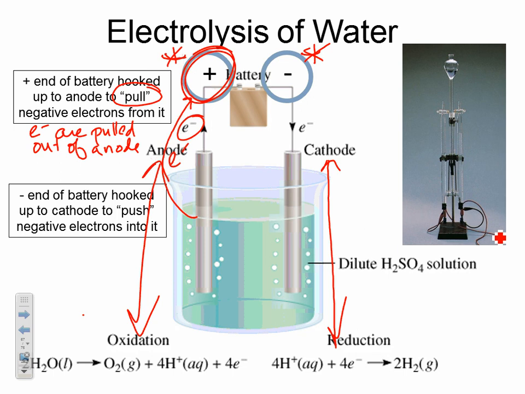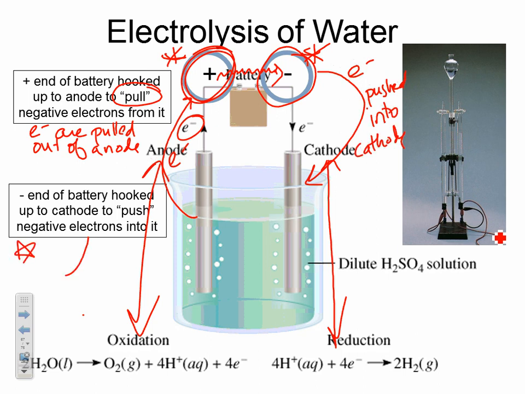And then the electrons get to the battery and they travel through the battery and they hit the other side of the battery, and you've hooked the negative end of the battery up to the cathode. You don't want the electrons to stay in the battery. You want them to go to the cathode, where they will reduce the cation that's there. But by putting the negative end of the battery next to the cathode, a negative and a negative will repel one another, right? That electron won't want to stay there. So that electron is going to get pushed into the cathode in order to force the reduction process to occur.